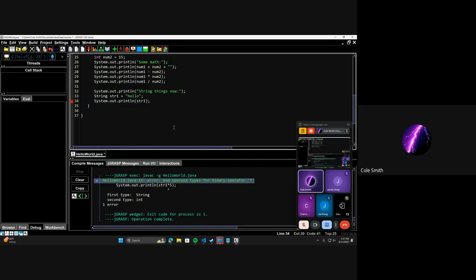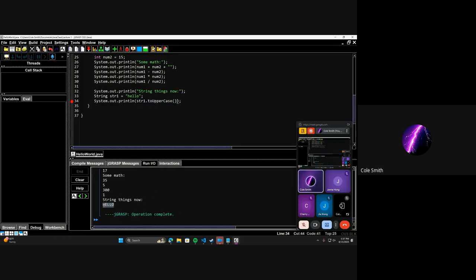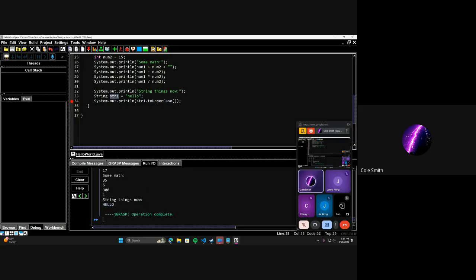is toUpperCase. And the way that we invoke a method is period. So if we do str1 dot toUpperCase, and I run this, it's going to print hello in uppercase. And what it's doing is, this is a string object, and objects have fancy things that we can do to them. If this is going over your head, don't worry about it. We're going to cover it in a lot more detail next week. We'll cover why that's a period next week, right?